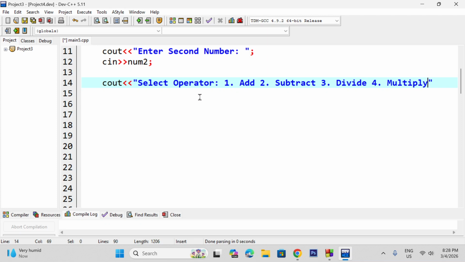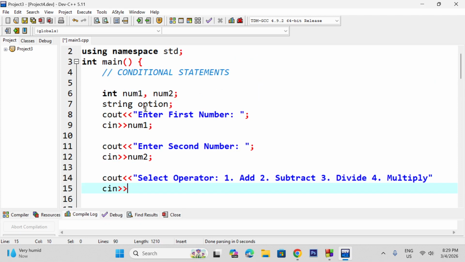So if we display this, okay, with this we can ask for whatever number they enter, and then we put it inside the operator or the option here, like that.